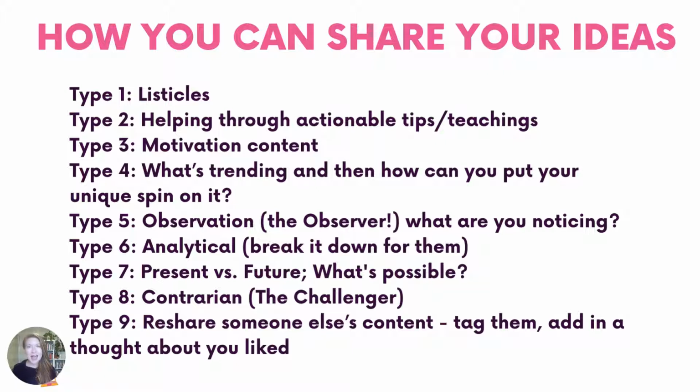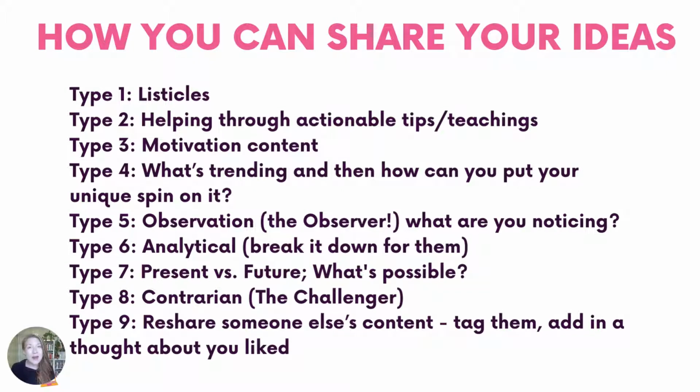And then as a 7, who tends to be incredibly future focused, very visionary, maybe sharing some content that has some present versus future, what's possible, contrast there. The challenger is our 8. How can you bring some contrarian opinion? So everybody's saying Instagram Reels is the place to be. Maybe you're a social media marketer and you're going to say, actually, I think you need to be on here or doing the exact opposite. We'll talk about a contrarian in just a second.